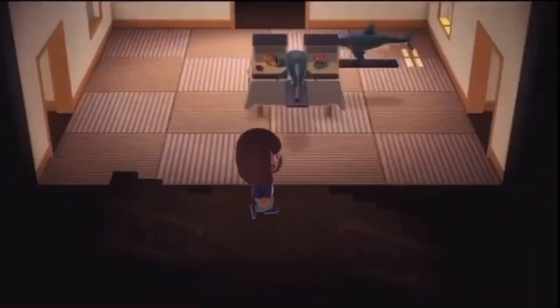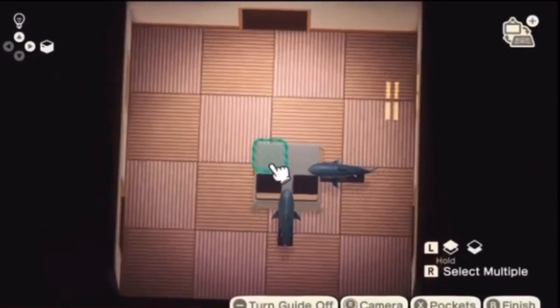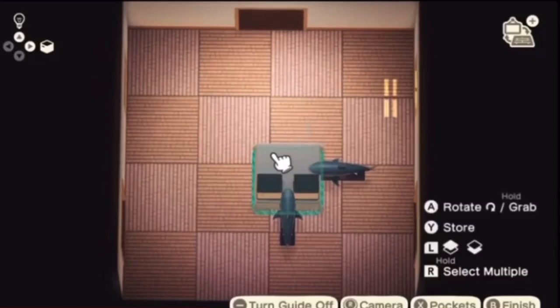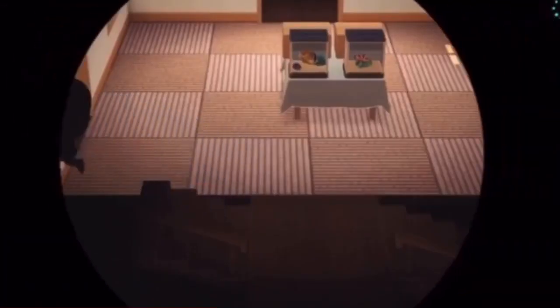But anyway, you're going to drop it, and then it should rotate. Once it rotates, you know you did it right, and you're going to move it all the way to the side of the room. Then you're going to exit the designer window. Sorry, if you didn't get this, you have to be in the designer window to move the table. If you didn't know, for the designer window, you hit the down button on the left pad of your Switch, and then you're going to leave the room and come back.